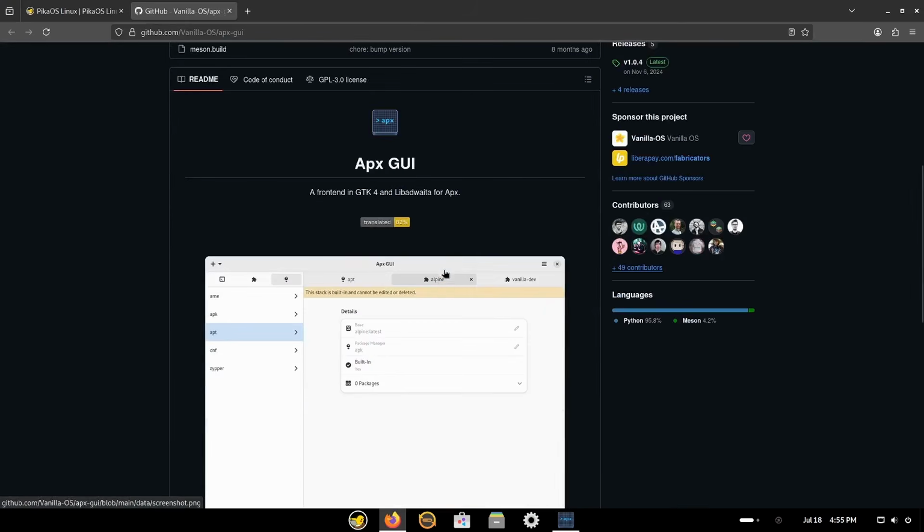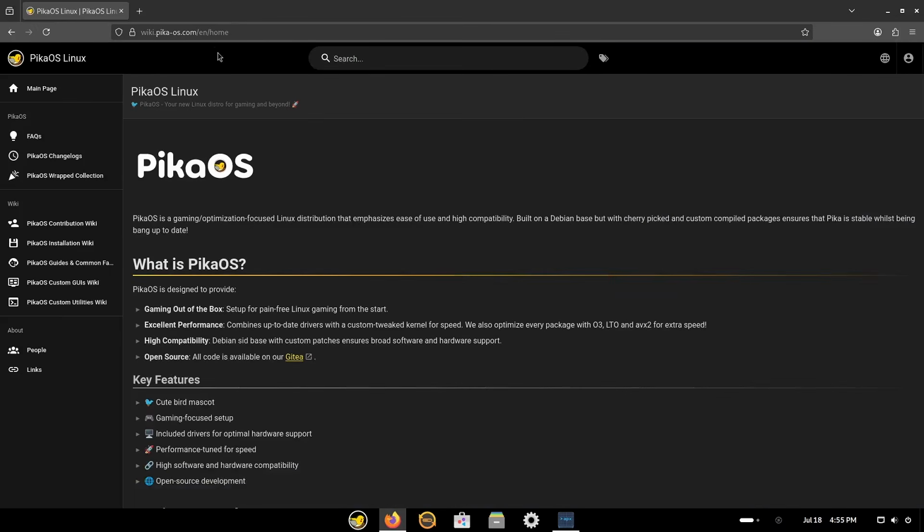So this is just the front end for APX. You'll have to then go search for APX itself in order to get the actual documentation for that, and none of this is great, right? If this is something people are actually meant to use, I really wish that there was more documentation or help to do it. Now, it's possible that on PikaOS they have documentation for that here. I haven't gone through their documentation extensively, so it might be here and I'm just missing it. So just keep in mind that this is a first look, not extensive.